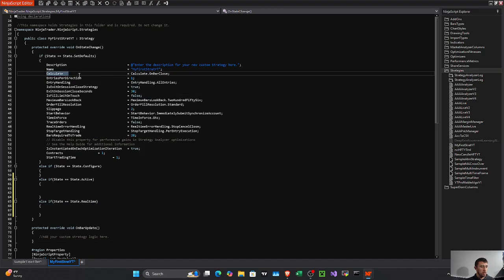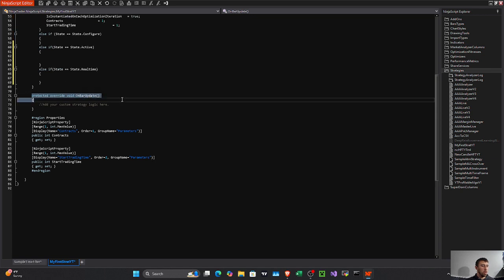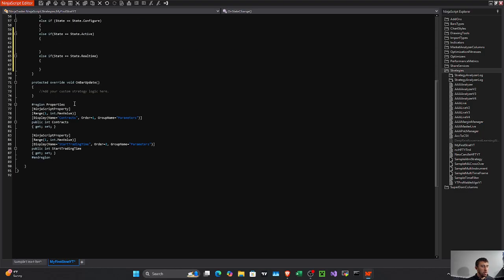when we calculate, right? Right now we calculate on bar close. So every time the bar closes, we're going to run through our on bar update. Now we could change this to calculate on each tick. Now we're going to run through on bar update every single tick.